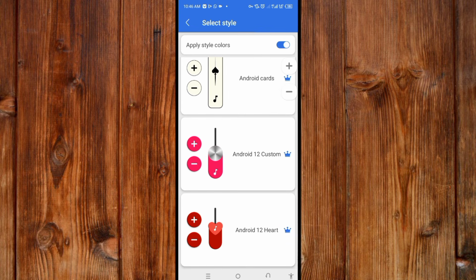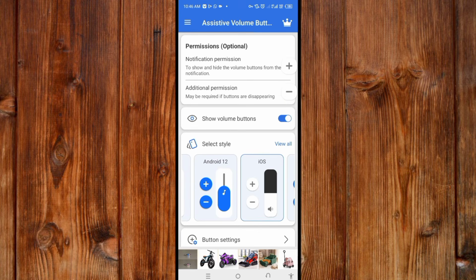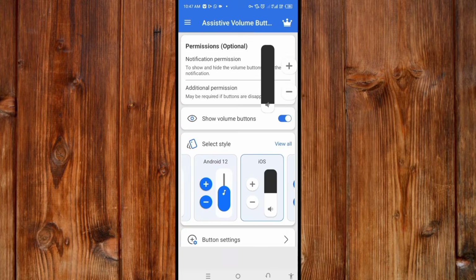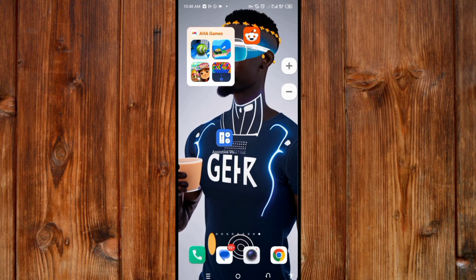Now also you can go back here by clicking this back facing arrow on the top side here, to the main menu. Now to use it, what you do is just press on the volume up if you want to increase the volume. If you want to decrease the volume, you just press on the minus icon here to decrease the volume. You can go out entirely from the app like this by clicking on your back navigation to go back entirely. Now let me test it on one of my music.